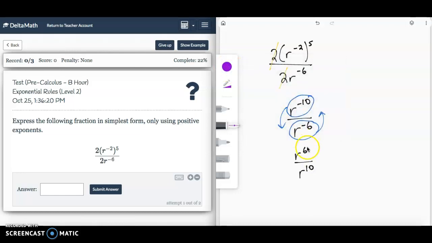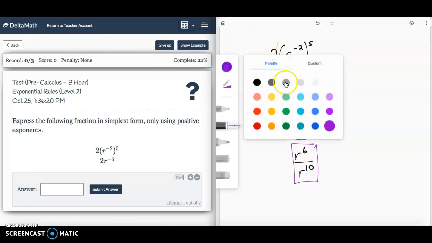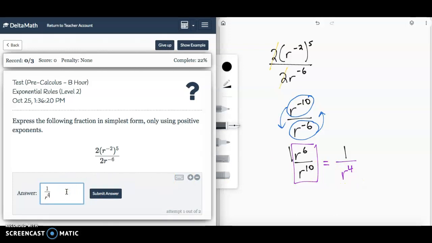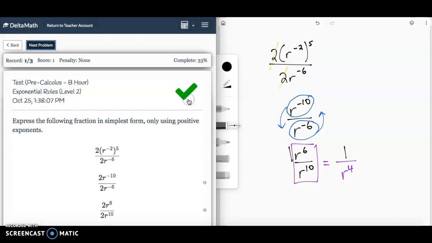Okay, now we're going to reduce. Where do I have more r's? On the bottom. How many more do I have? 4. So for this one, when I write my answer, I'll end up with 4 r's on the bottom, and then what number is on top? Well, it's the secret number that is always technically multiplying, right? I have my 1 on top still. Because I have more r's on the bottom, you can't then just have them be on their own. They have to still be in the bottom of a fraction. The number that just goes on top is the number that's always secretly there. 1 over r to the 4th. There we go.